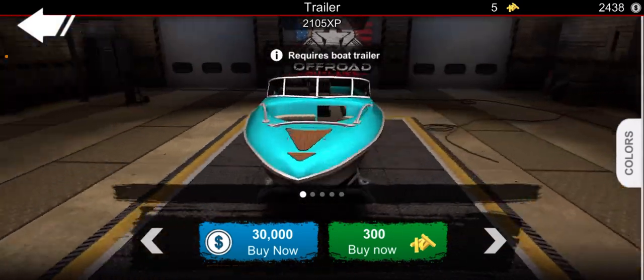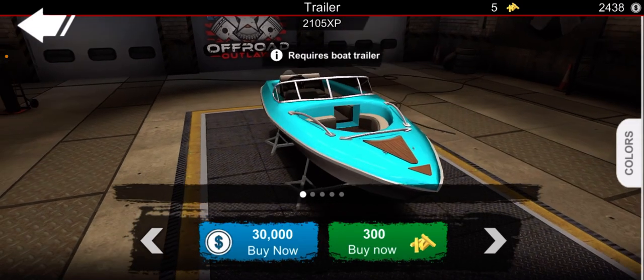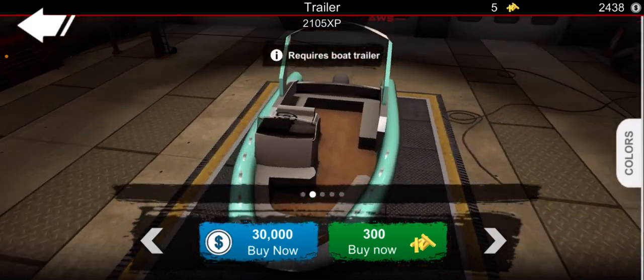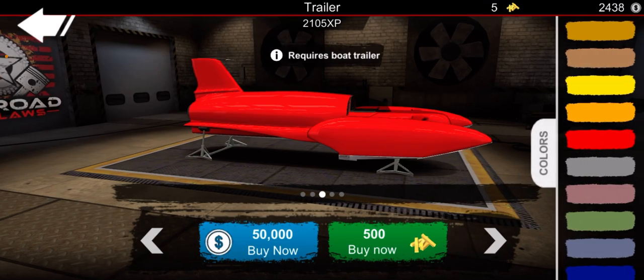I used to have this, but then I sold it because I don't like it. I would rather have the jet ski. So, that's what I have at the moment. And then we had this, which just doesn't look nice. This weird thing. But it looks really cool, you know, for anybody that likes it. No offense. And then there's this rocket power thing.